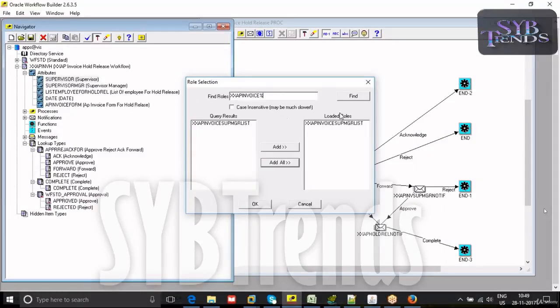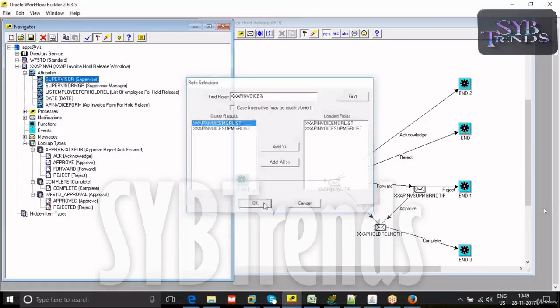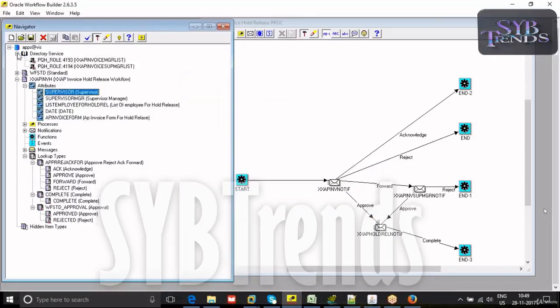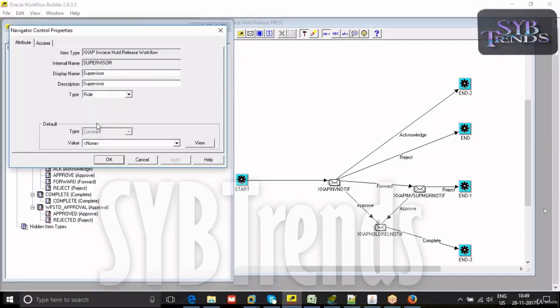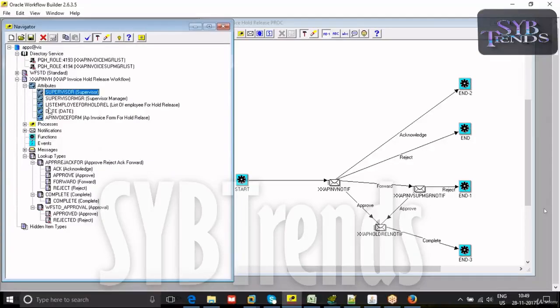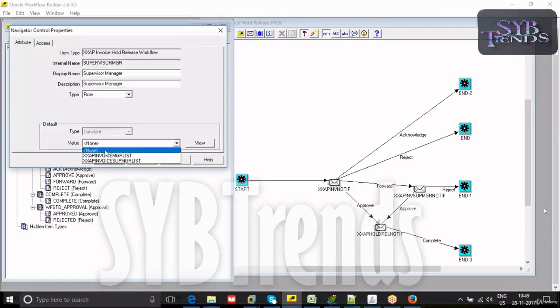XX AP invoice, so this is the MGR list. These are the two roles we want to add here. Now when you add, you can see those two rows here. So now when you go to supervisor, in the drop down you can see MGR list and supervisor MGR list. In this way we will add the role default values.